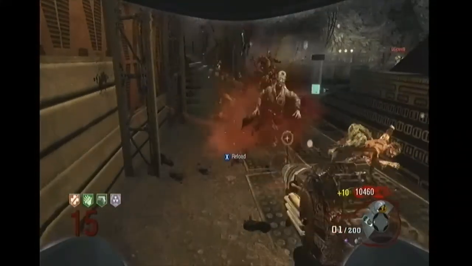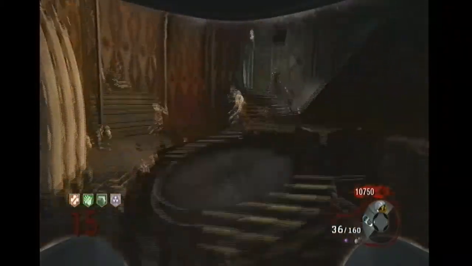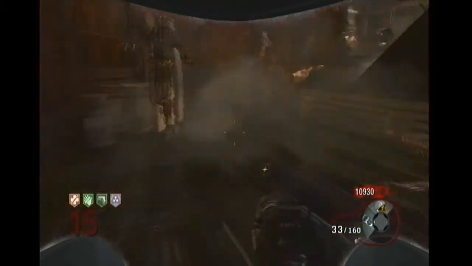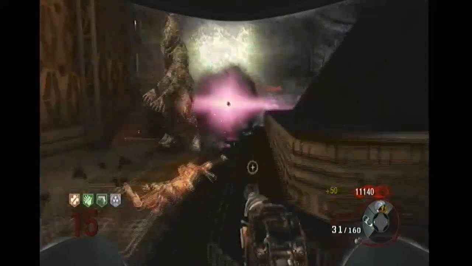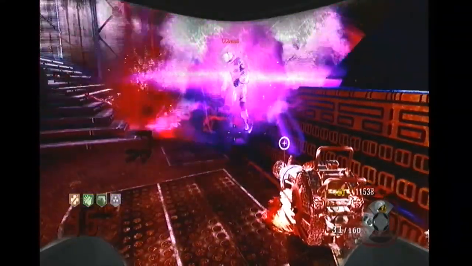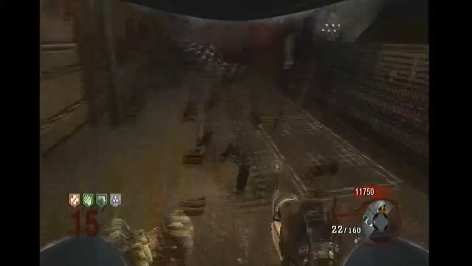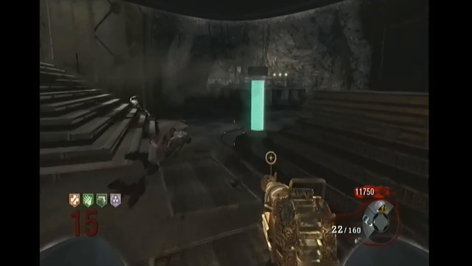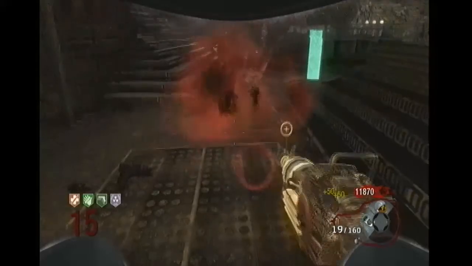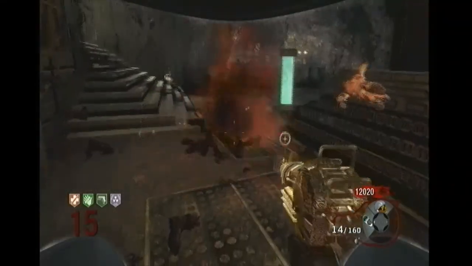Good way to fill up the tube is with a Gersh device. Just got to be tricky how you throw it. If you can get it next to the tube. Remember, there's no gravity. I got a good shot there next to the tube. So as it sucks them into that Gersh, it's filling that tube up. The spaceman also fills it up with his soul. Looks like I got like 1 or 2 more zombies to fill it. There it is. It's filled up.